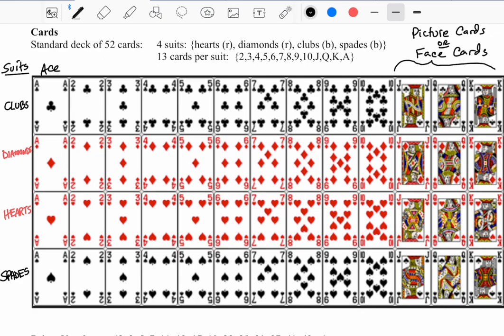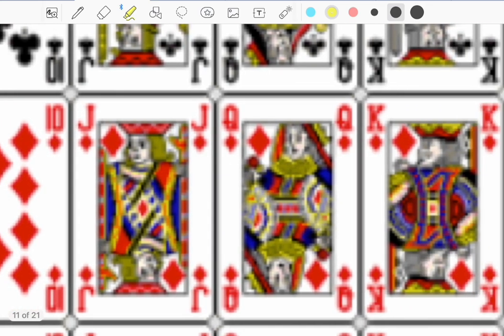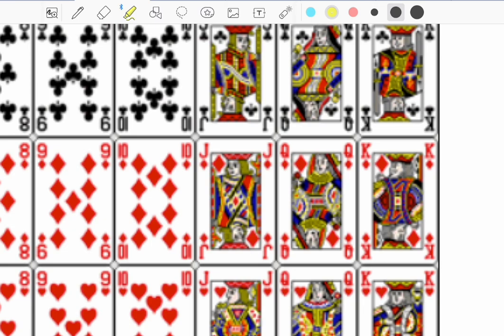It's just a bit weird, but I stay away from calling them picture cards because technically all the cards have pictures on them. Some are hearts, some are spades. So to avoid confusion, I tend to just call them face cards, because there's a face right there. You see, in each of these 3 cards, there's a face. We're not going to get into the one-eyed jack and stuff like that. But in case you're wondering, the one-eyed jack has one visible eye.